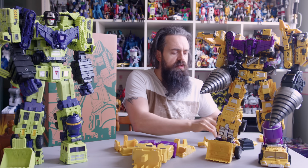Now, big box. Got your LIKETOYS logo on the bottom there as well. For those that don't know, this was originally a LIKETOYS upgrade kit that was being made and shipped to his customers, but then he struck a deal with Jinbao and they went into mass production, and there we go.